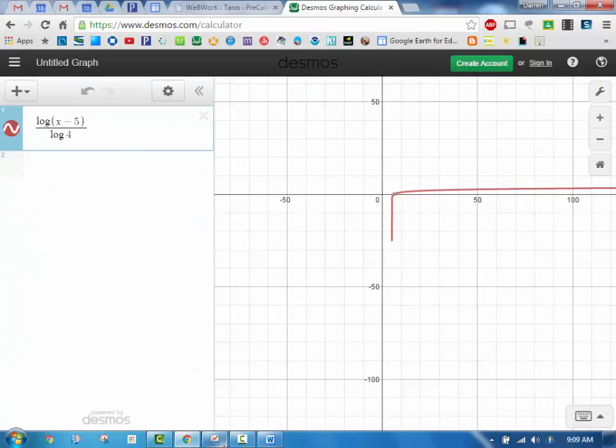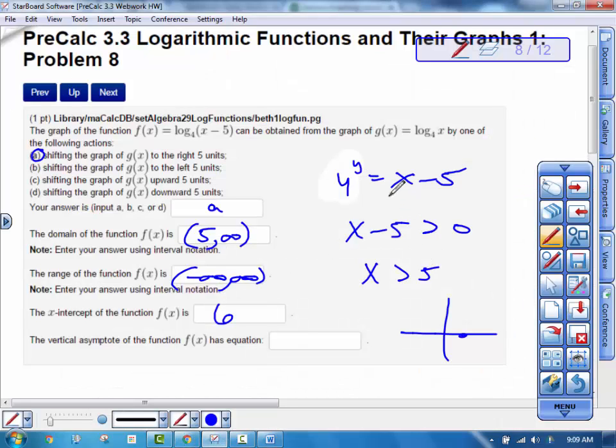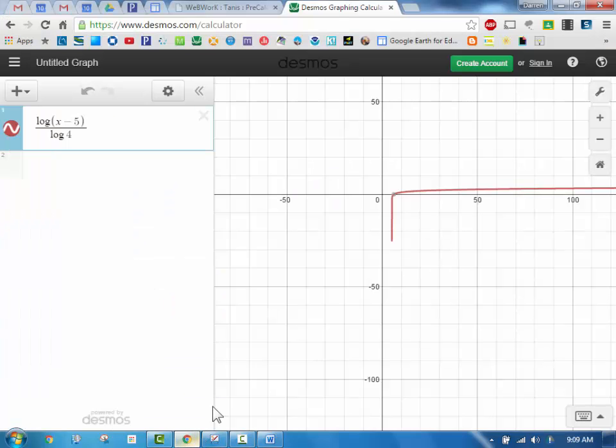But we're going to have to look at this real quick. Now, the asymptote is, we know that when we look at this, 4 to the y, there's nothing we can raise 4 to get 0 or to get a negative number. So at the end of our domain at 5, that's where our asymptote is. And you can see that from the graph as well. At x equals 5, y can be anything. That's the vertical line. That is the asymptote for this function.